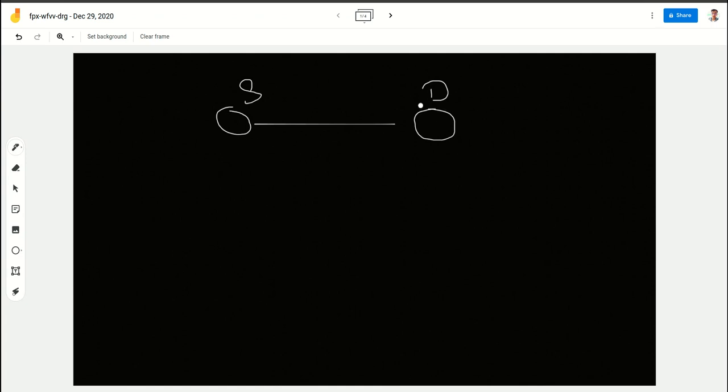Let's say the cost required for reaching the destination is 2x, and the cost of reaching s is x, and the distance from s to d is 5.